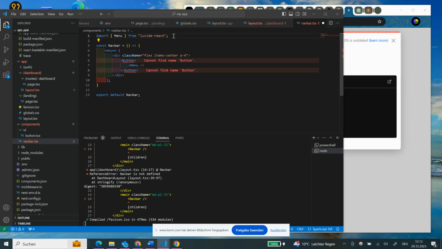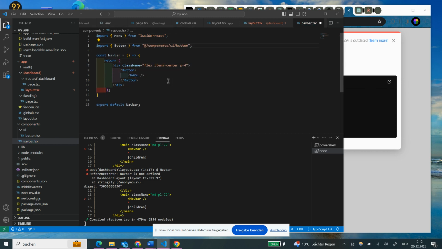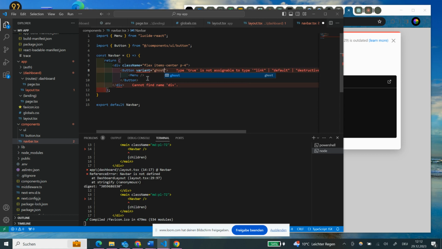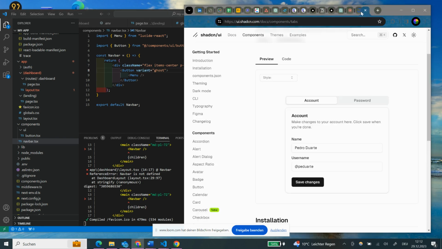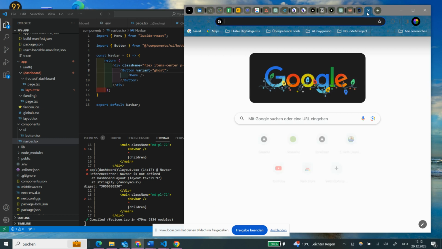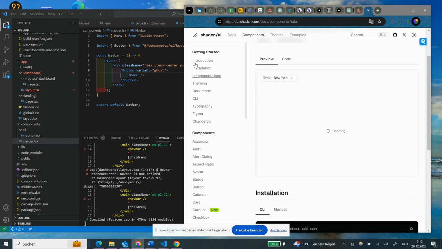So we will put that in that sense. And now he says button of ghost and variant equals... I think this is, yeah, that's Ghost. I think it's the variant because with this Schätzchen, there is this one thing that's called Schätzchen, and with Schätzchen you have all these buttons.